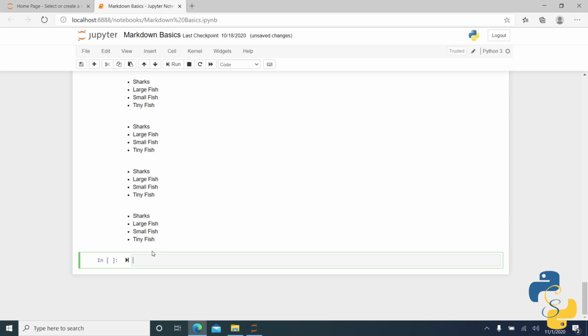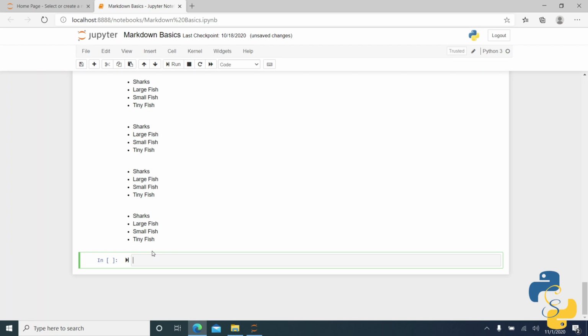But let's talk about indenting. With indenting, we can just move things a little bit over to the side, sort of like we did with the block quotes. We moved it a little bit to the side, and we also made it a little bit unique.